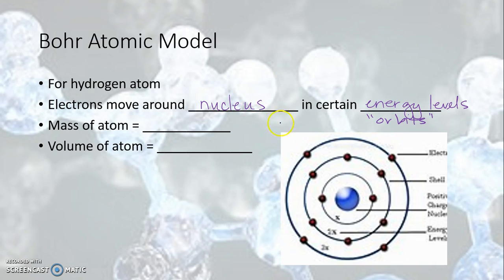And from this, we could also see, since this is a very dense, small thing, the mass of the atom is going to come from the nucleus. And the volume of the atom comes from the electron cloud, or the electron space outside of the nucleus. But don't say that it's electrons that take up all that space, because electrons are teeny tiny. It's the space that's there. It's a void that's there, and that's why there's so much volume to the atom. And then the electrons are just kind of located throughout.